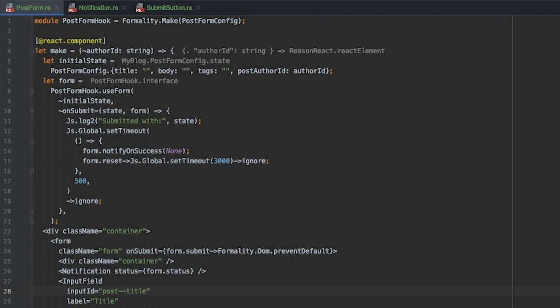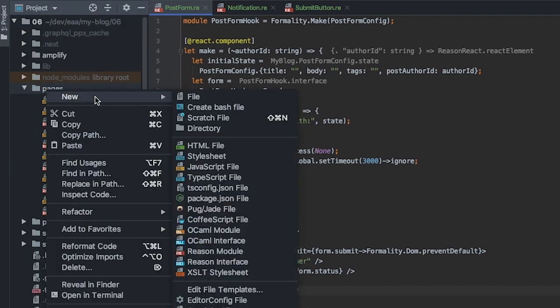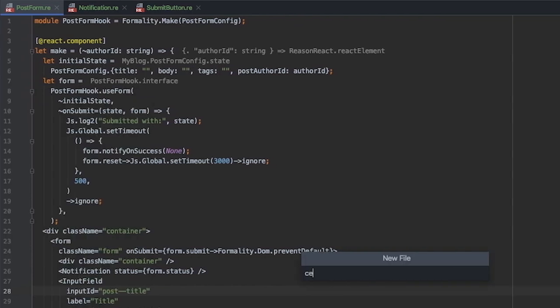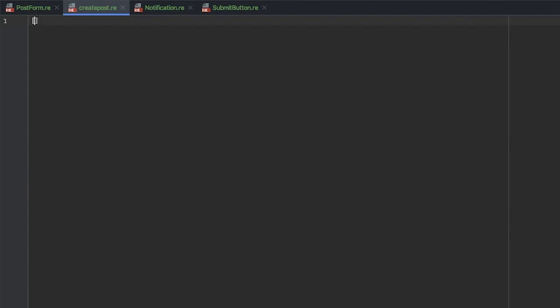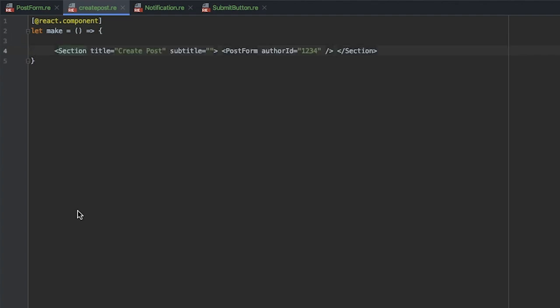Now to actually display our form, I'm going to create a page route in the pages directory, which we'll call create post. It'll be a React component, and we're just going to output a new section.